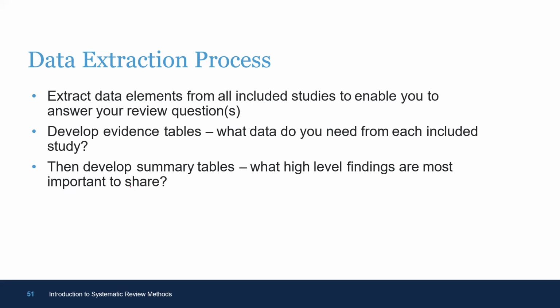And after doing that, now you can think about the high-level findings, because sometimes you find someone did a systematic review and it can generate long tables with data that's not making sense, with data that is not even connected to the objectives. Once you pull all these evidence tables together, now sit back and think through what is the key information I need to share with the audience.